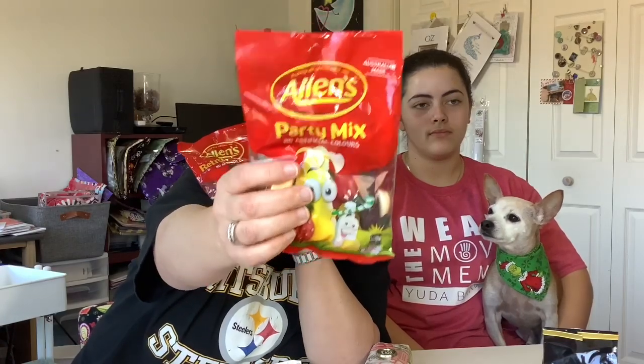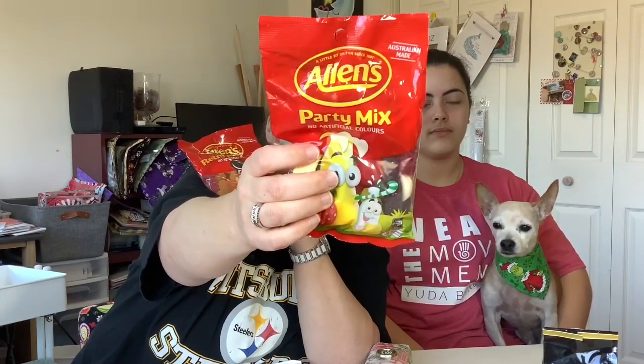We have held out. I wanted to take this on our trip, but I knew Samantha wasn't feeling good. She got sick right before we went to New York. My taste buds were dead. I wouldn't be able to taste it. So I held off on opening it, but I can't say it'll make it through the end of today. And there's a party mix too. Alan's party mix. It's the first time we've had Australian candy, so that's really cool. We're looking forward to that.